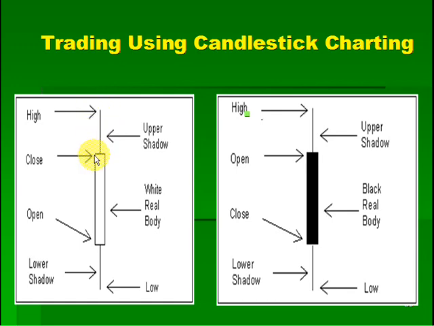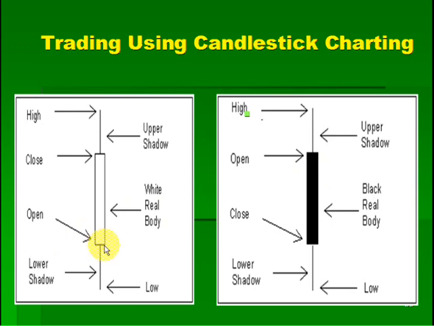Looking at our chart on the left, we see a white or hollow candle — a green candle in color charts, because the market is signifying that it's closing above the open. The shadows represent the difference between the low and the open on the lower side, and between the close and the high on the upper side. We can look at the overall length of the trading range, the range of the real body, and the separation between where the market closes and the actual high. In a true bullish market condition, we want to see the market close closer to the high.